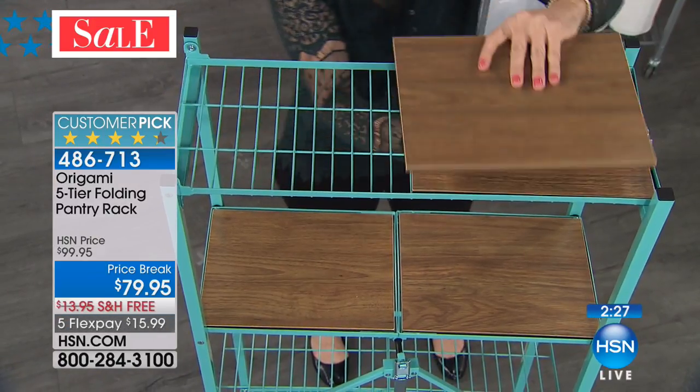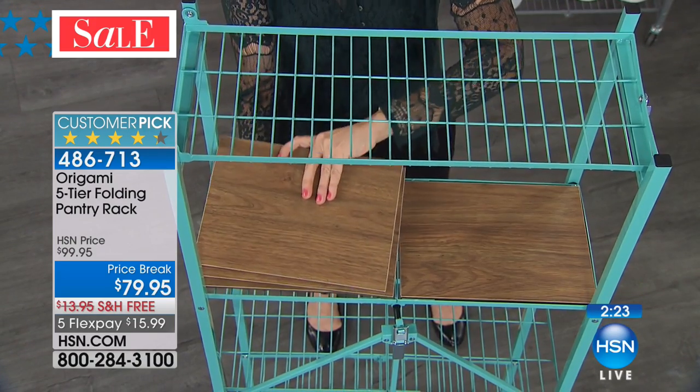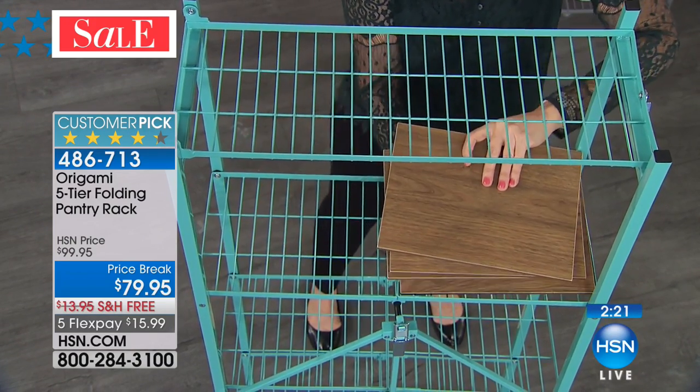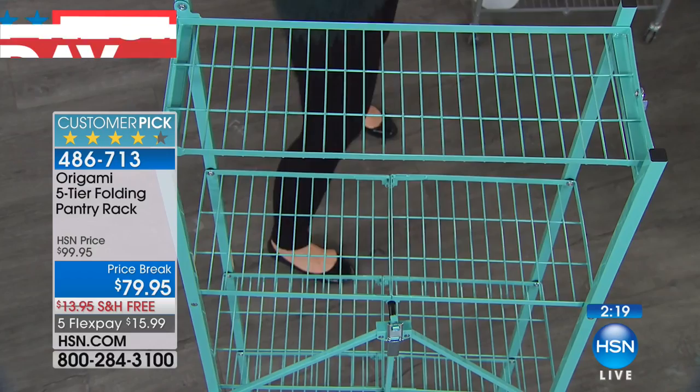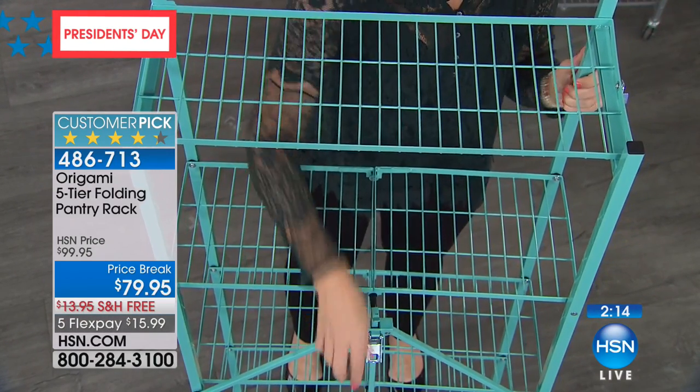Well, Joanna, let me ask you this. Do you find that you use all your stuff a whole lot more, because now you can get to it? Well, yes, because you can see it. You can reach it, and you clean it, you put it back together. It is the best thing I have ever did.